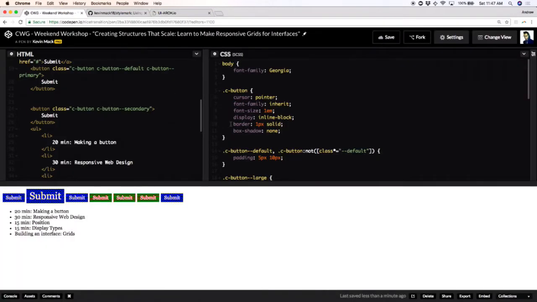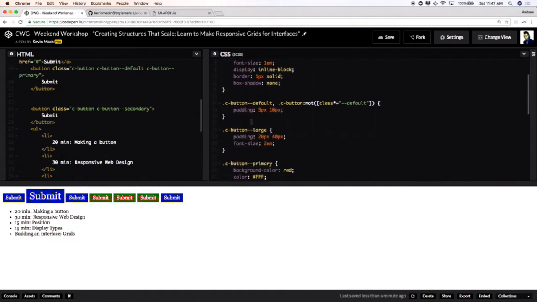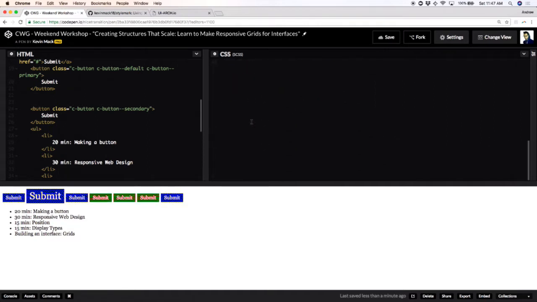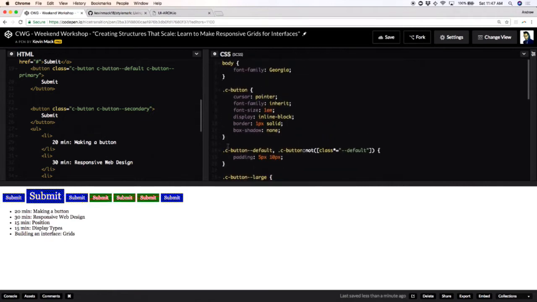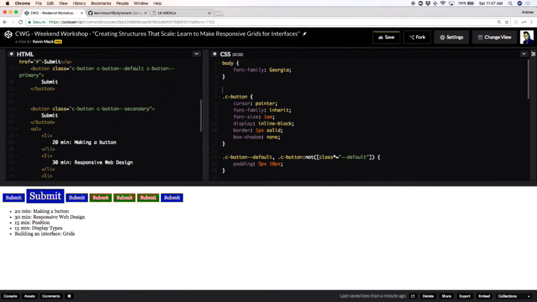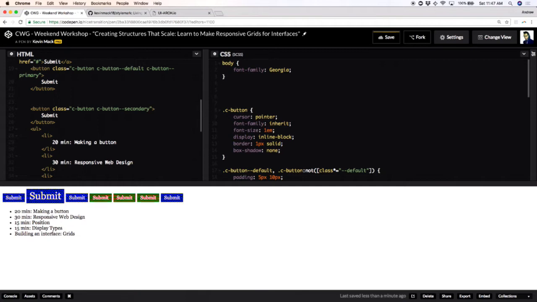All right, so that's where body's at the top because it's a type selector or generic, and it's being defined, and all these pieces below. These are C for components, and it goes from there. And then this is higher specificity, so it's at the bottom. So the higher specificity you put at the bottom of your CSS. Remember when we talked about inheritance and the level of it, you want to have those so they're competing appropriately. All right, so we're going to get into objects here and talk about responsive web design.